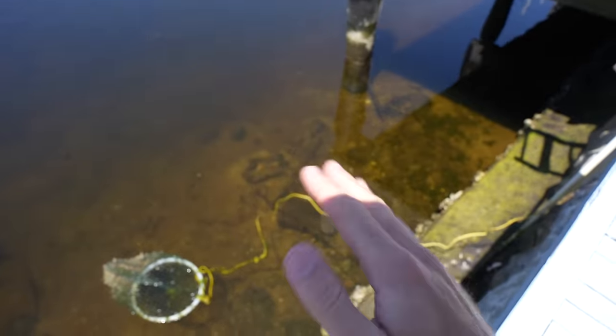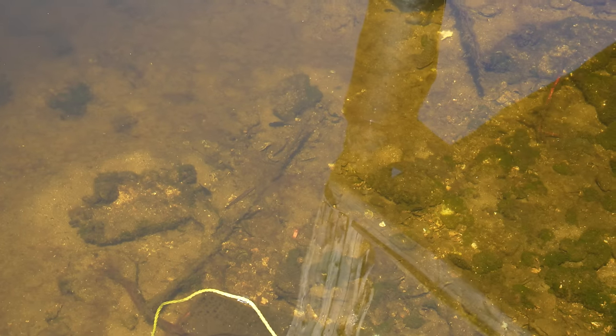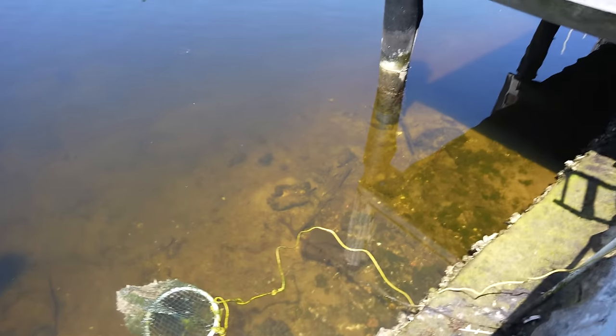I think you used to be able to keep them any size, but now they've put in where they gotta be 20 inches, which is fine. Good for them. We always follow the rules, but it would be cool. Just imagine, we can't say it wouldn't be cool. It'd be sick to have a cuda that big. I think I just might have to try to catch him to show you guys what he looks like, and then we'll put him back. But I mean, this guy is dope.